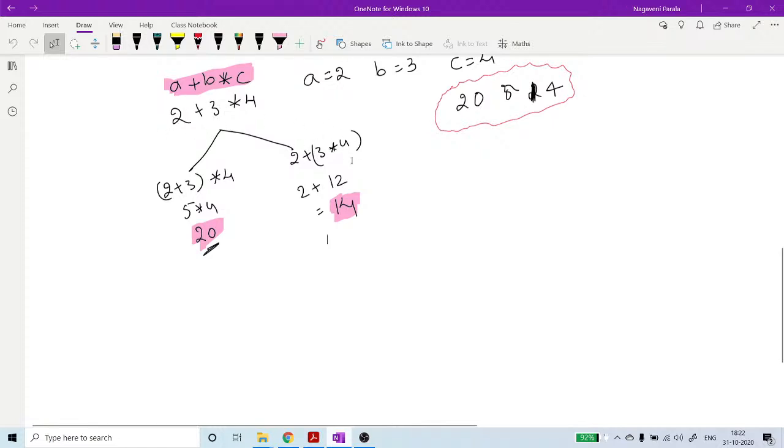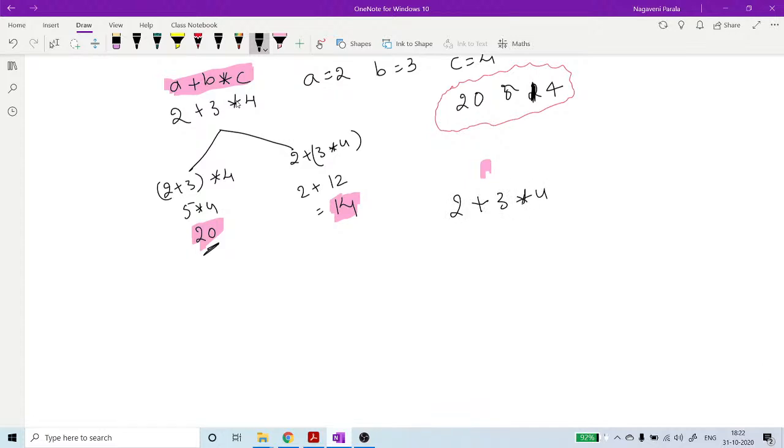And when I have given this expression properly, like 2 plus 3 into 4, as per the BODMAS rule, we know that parenthesis or brackets will have high priority. So first I need to calculate the parenthesis, that is 3 into 4, and then the addition with 2. But sometimes I need not specify it like this. If I have specified it simply, what do I have to do? I'll tell you now. So I'm writing again: 2 plus 3 into 4.